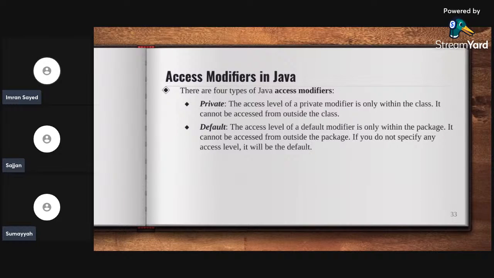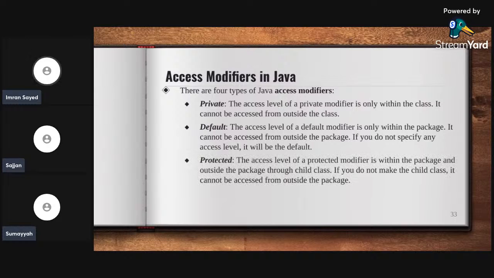It cannot be accessed from outside the package. Protected, the access level of the protected modifier is within the package and outside of the package through the child class. So you can access the protected ones from outside the package, but you have to use its child class, which inherits its properties and methods.